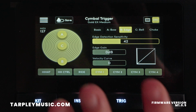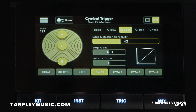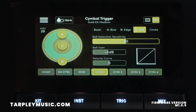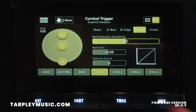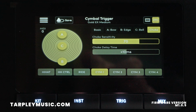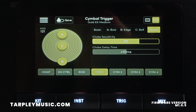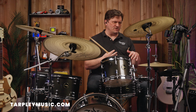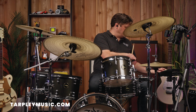And the beauty of that whole thing, especially with the size, is just match it to your playing style. And of course, there's a bell as well, which they default to 50, I think, on all these, if I remember correctly. And then there's even a choke where you can do the choke sensitivity and then a delay time. This is in milliseconds, right? So the choke sensitivity, if you feel, okay, I'm barely touching and the thing's just dying, you can change the choke sensitivity for that.